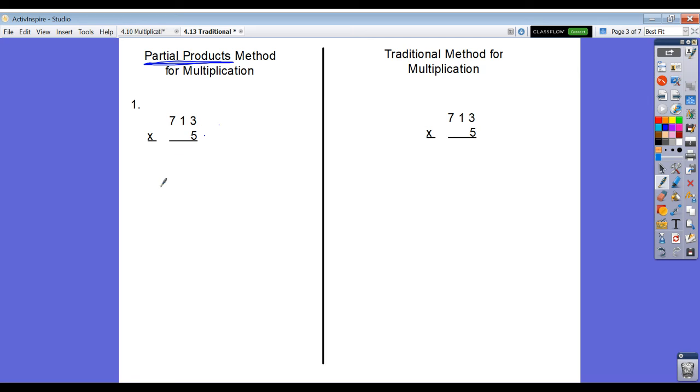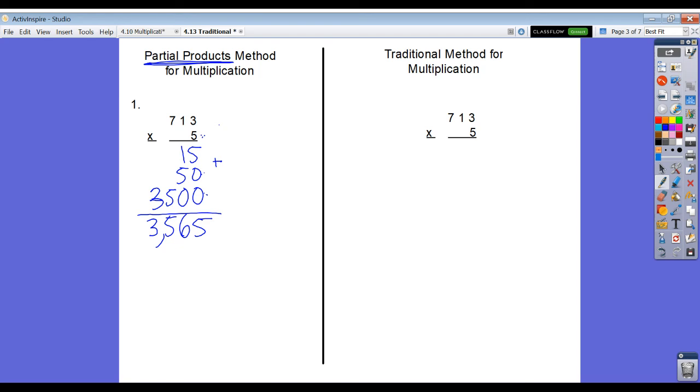Okay, so your partial products, you should have 5 times 3 is 15. You should have had 5 times 10 is 50. And 5 times 700, excuse me, is 3,500. And then I could add up those 3 partial products. So you should have gotten 3,565. Give a woohoo if you agree. I'll show my notation. Those were addition. And in partial products, it didn't matter what order I added these products because we know we could have added 50, then 15, then 3,500. Addition is what we call commutative, which means that you can add in any order.